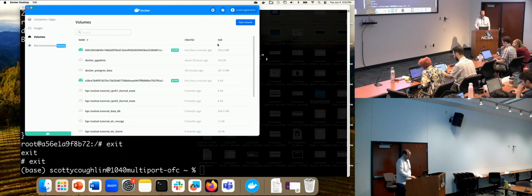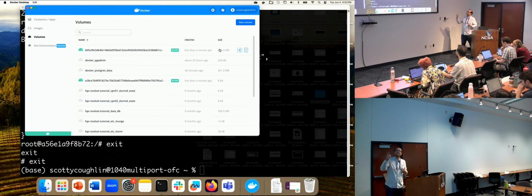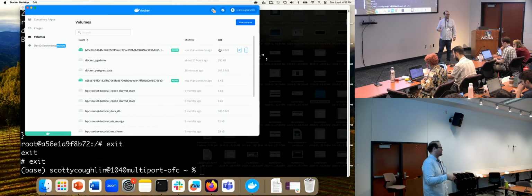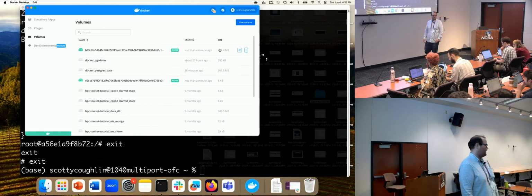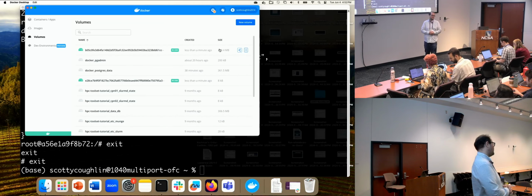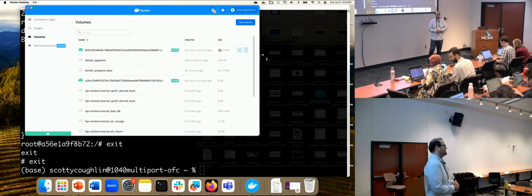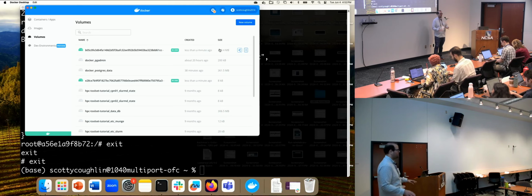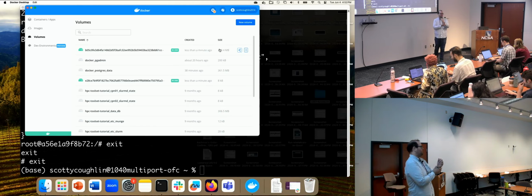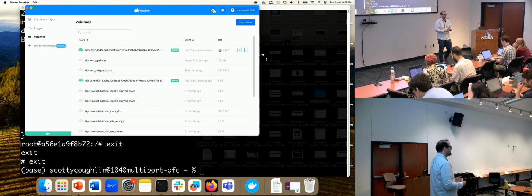Okay? But, and unfortunately I should have taken a snapshot of this, you would notice that the size of this volume is much lower than it was when there were actually databases in this storage, this persistent storage that Docker has. So this is how you can totally wipe everything perfectly clean, then bring back up both the Jupyter and the Mongo and start fresh.